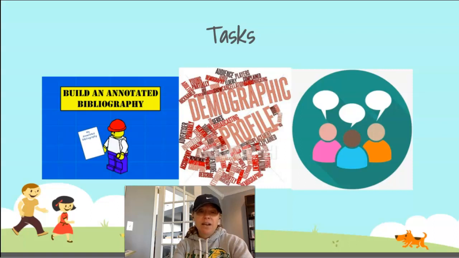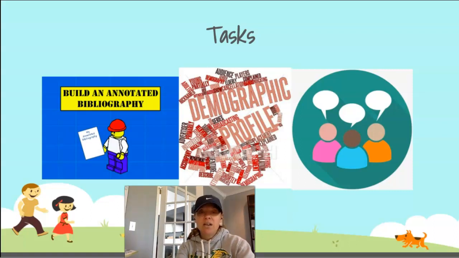So there are three main tasks to accomplish during Module 2. One is to continue the annotated bibliography that you started in Module 1. Please use the same document for Module 2 and throughout the semester. There are 4 separate readings this week, so you should have 4 separate entries. Again, you will develop a demographic profile, and then there's a written analysis component as well. And then finally, you will also participate in the discussion with your discussion group and then submit chat synthesis notes.